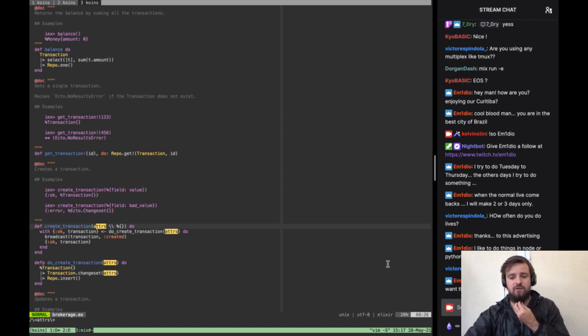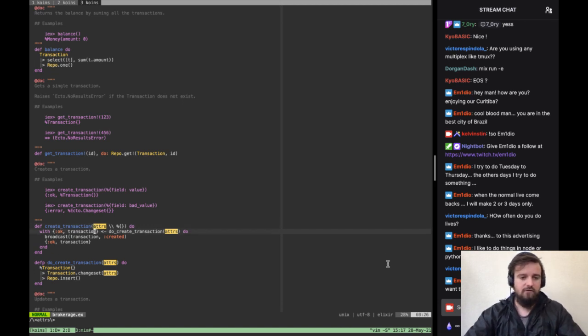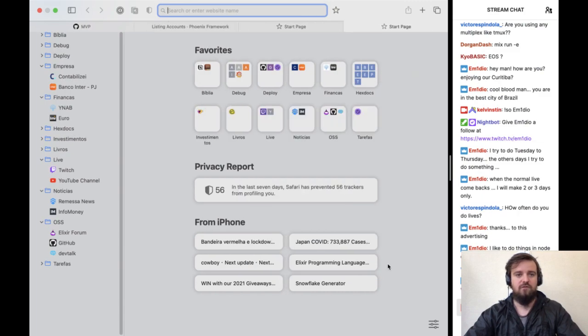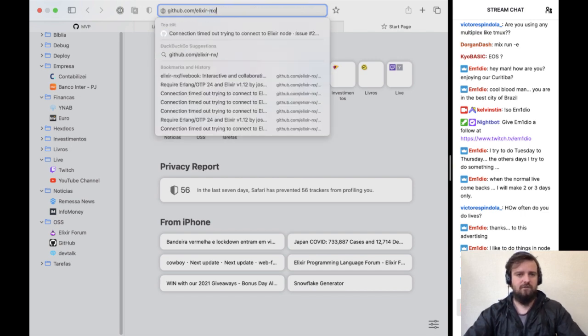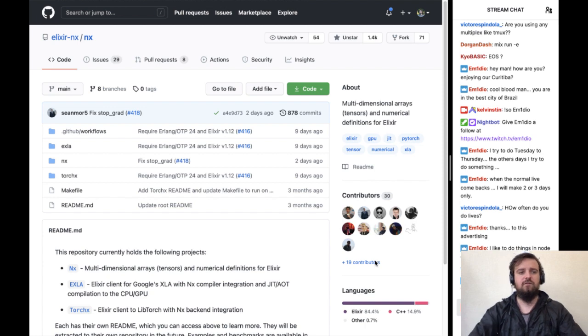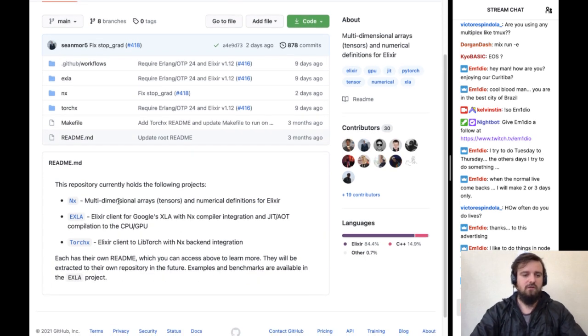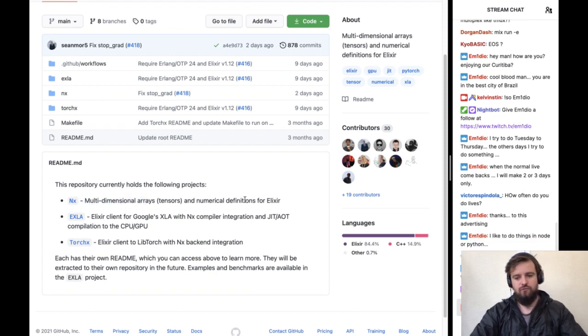Not sure if you're into it though. I'm not that into it, but I want to actually learn a little bit, because not sure if you heard about it, but there's this new project on GitHub, Elixir NX, which stands for Numerical Elixir. So they're pretty much doing NumPy for Elixir. So yeah, that's pretty cool.